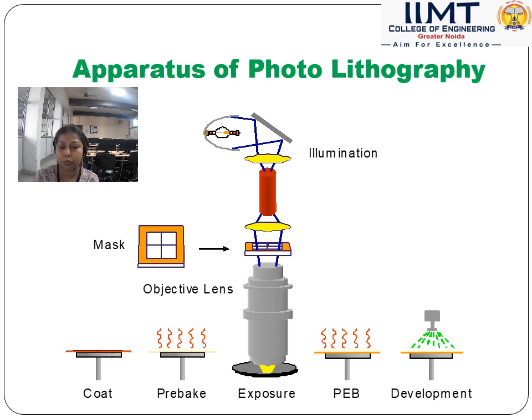That means we place our wafer in an oven at a particular temperature, and after that we use illumination of light, and we observe that process through the objective lens, so that the wafer and the mask are equally placed. After that we use the post-bake technique, where the wafer is again placed in the oven for a particular formation of pattern, and then development.